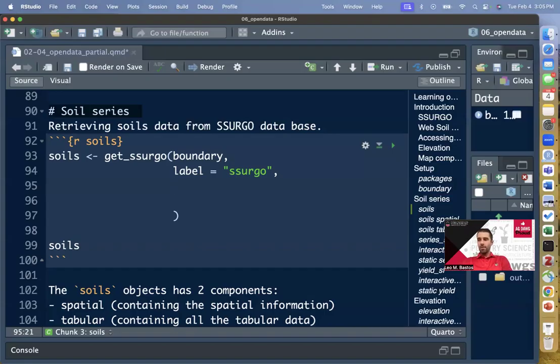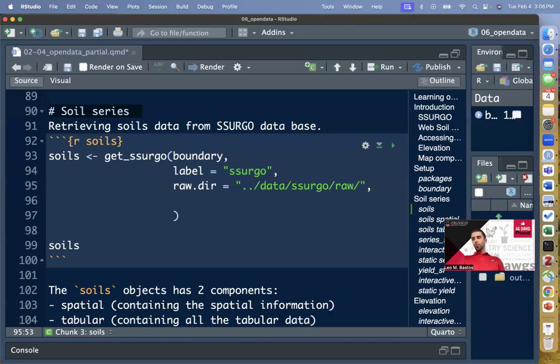So here, there is an argument called raw.dir for raw data directory. Let's give it quotation marks. I want to get outside of the folder that the script is in, so ../ I want to go inside of the data folder, / I want to call ssurgo, which is the label that we gave above, / I want to type raw. So raw is going to be the name of the folder where the raw data will go, and then /. So yours should look something like this. This is the directory that we are telling the get_ssurgo function to save the raw data in our computer.